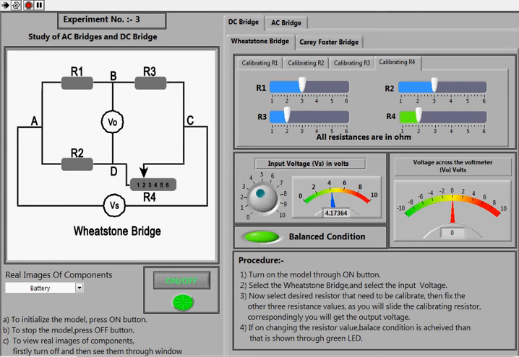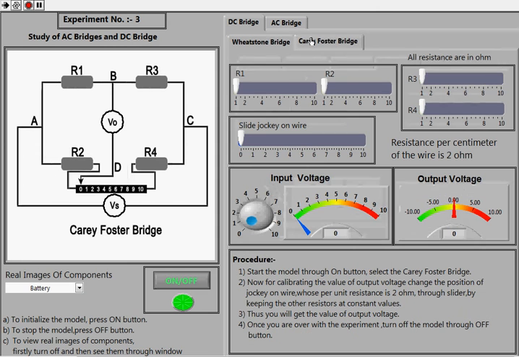Now this is the Carey-Foster bridge, in which R1, R3, R2 and R4 are the 4 resistors. You have to fix them at any value, and now you have to just slide the jockey. As you change it, you will see that the jockey moves along the whole wire, a wire whose resistance per centimeter is 2 ohm.